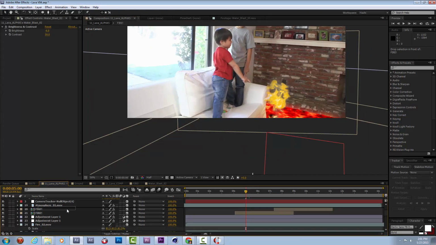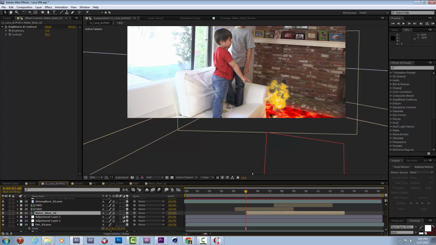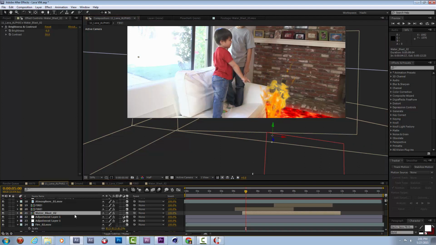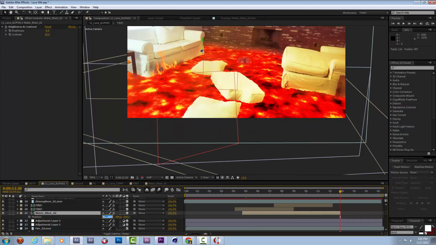Let's see, I'll throw this right under this fire burst. Play it so it's splashing up. Right as that fire is splashing up, I'll move through 3D space. Really, its position should be 960 by 540, 0.